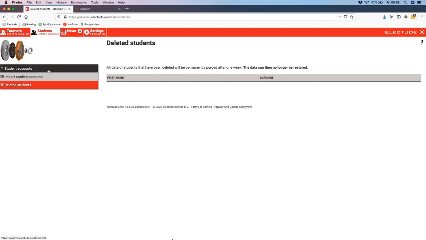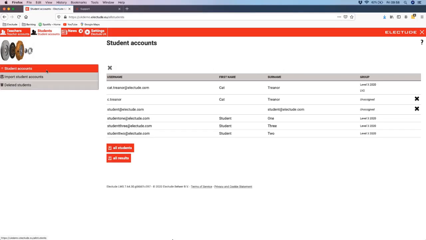And the last thing I want to show you in the Students tab is under the Student Account section on the left, there's also 2 different reports that we can pull. So we've got an All Students report. If I pull that, that's just going to be students that are on the site, just by name, and I believe what group they're in as well. And if we pull All Results, that's going to pull every single student that's on the site and their results, and that's all of their results. So those can be very, very big documents, so just be aware of that.